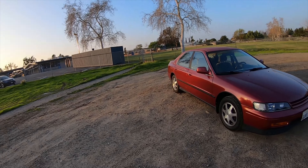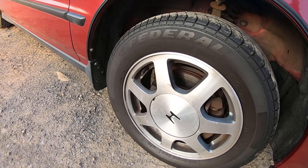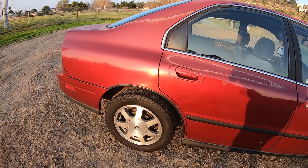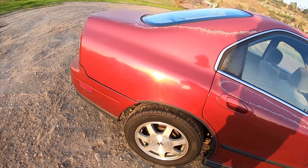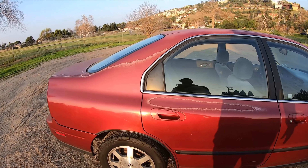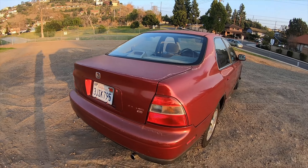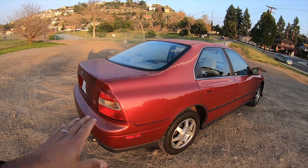I know somebody out there knows somebody who could have got it way cheaper — a cousin of a brother's nephew neighbor who bought one for $500. I get it. I needed a car, I wanted a CD chassis, and I ended up with this one for $1,500 and I've been absolutely loving it. I was about to go get an M3 or a brand new STI, but I wanted something I could put my parts into. The LX came with EX wheels — nice tires, Federal in the front, Pirelli in the back, a lot of life on them. Paint is what it is, some fading. I would have loved a '96 or '97 for the rear lights, but it didn't happen.